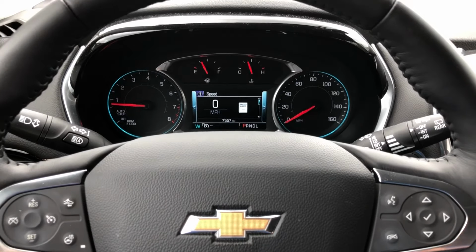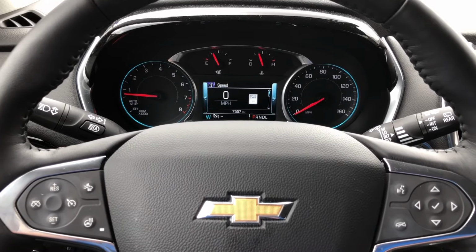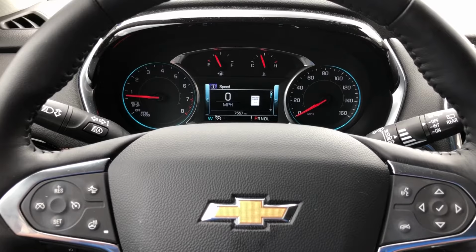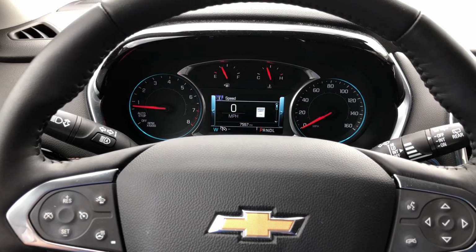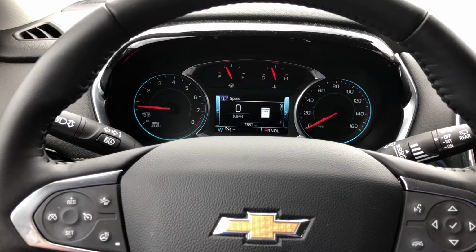Hello everyone, I'm making this video to show you guys how to deactivate the auto stop system on many Chevrolet vehicles and also probably some other GM products. I have tested this on a 2019 Chevrolet Traverse, on Chevrolet Malibus and Chevrolet Equinox, and I'm pretty sure it's going to be the same way for other newer models that are equipped with auto stop.